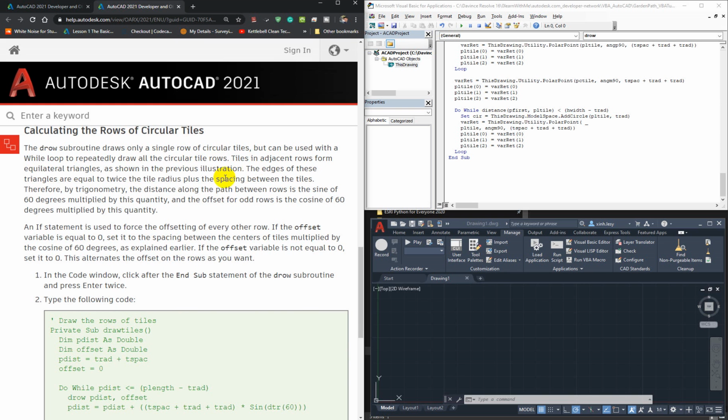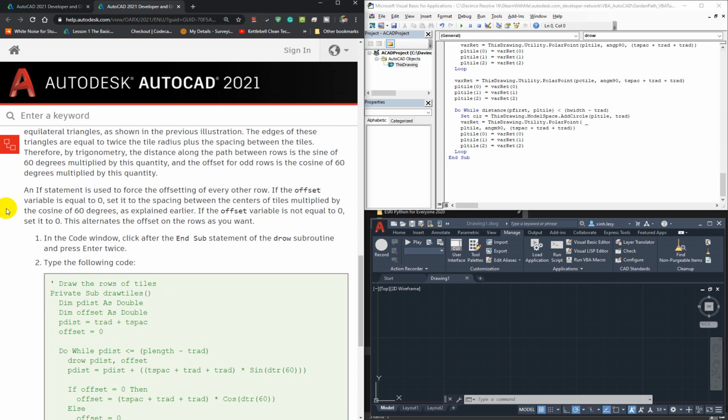The edges of these triangles are equal to twice the tile radius plus the spacing between the tiles. Therefore, by trigonometry, the distance along the path between rows is the sine of 60 degrees multiplied by this quantity, and the offset for odd rows is the cosine of 60 degrees multiplied by this quantity.